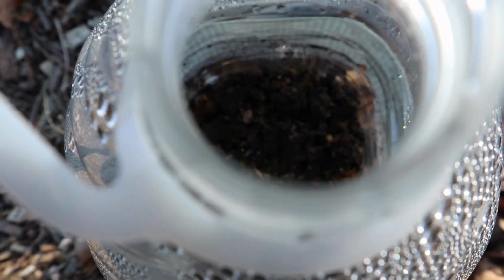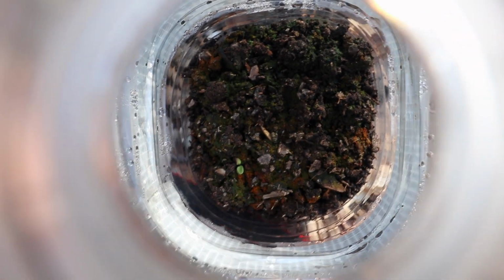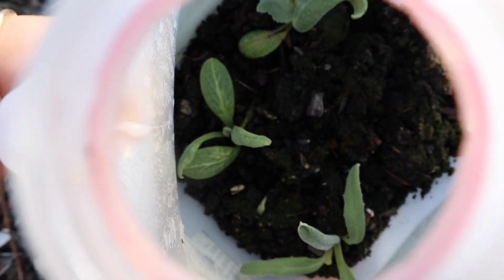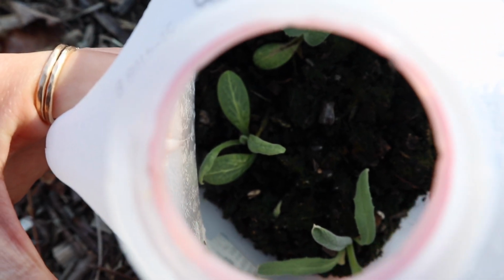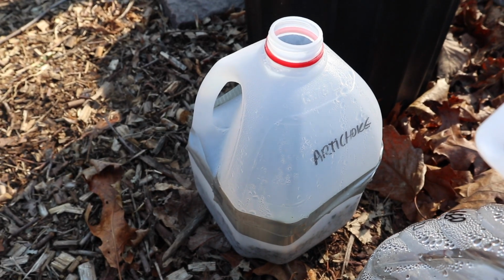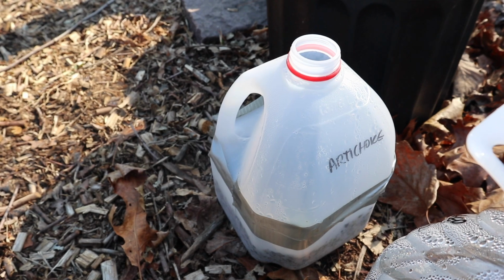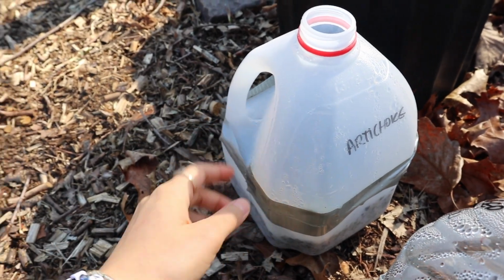We can take a little look here in my winter sowing jugs. This is my milkweed jug. You can see just one tiny little sprout here, and then this is my jug with the artichokes, and you can see 3 plants in there, starting to get some true leaves. And I'm really glad I winter sowed some artichokes because the artichokes that I grew last year, even though they grew so well throughout the season, it looks like they didn't overwinter. So I'll show you that later. It's kind of sad, but at least I have some replacements in here.